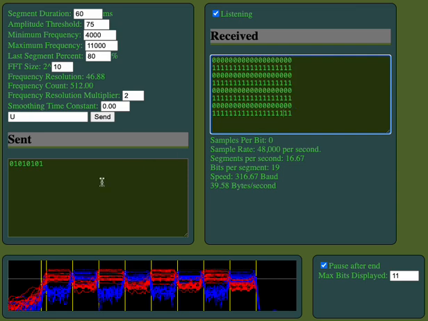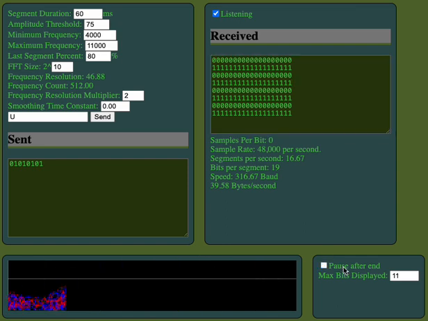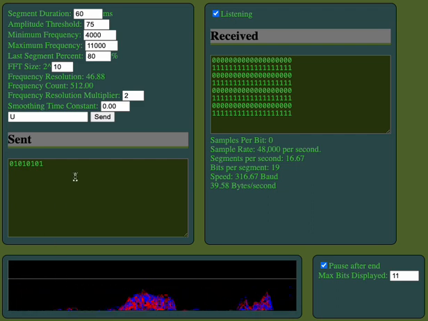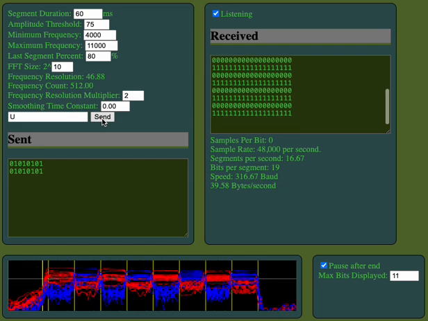So the data was actually recorded with my microphone. It is actually recording, and these are the values that I actually picked up from that signal with the microphone. I set this up so it pauses after I end, or it'll just keep on going forever. You can see that I'm talking, but if I pause after the end and then send a signal, a signal isn't being captured right now. There's a threshold, and then there we go.